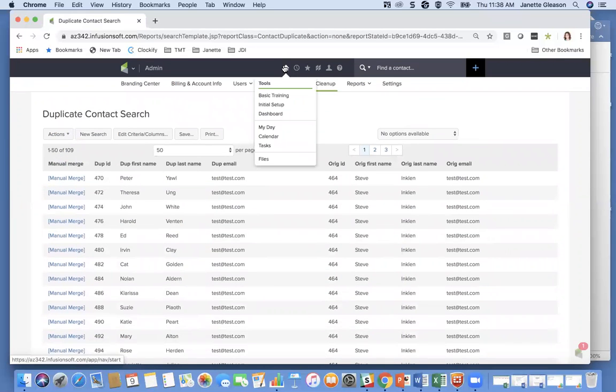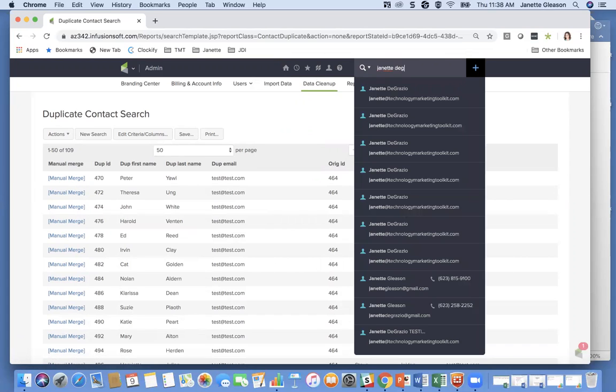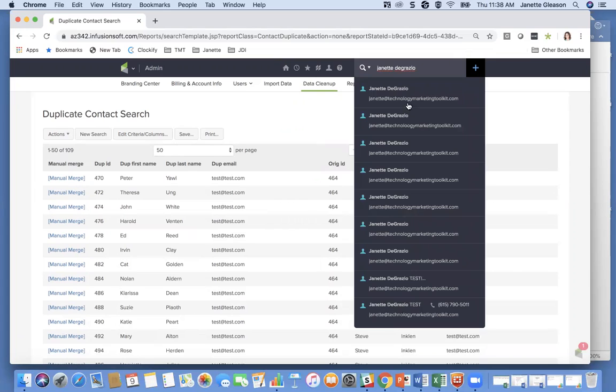Some of our members will also ask, as they're just searching for a contact, they're noticing that they're seeing multiple records on a one-off basis. Again, you're going to see me here several times through my test records, but as I put in the name, I'm seeing, oh my goodness, she's in here multiple times. So let's take a look and see if I can merge any of these together. It is possible to do that, and I'd like to show you how now.